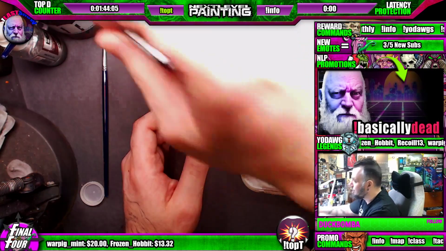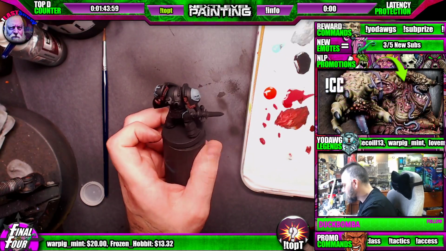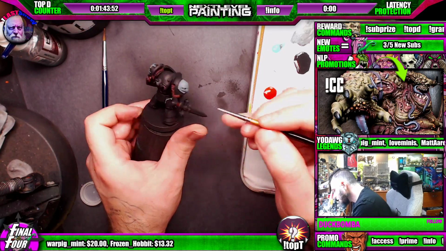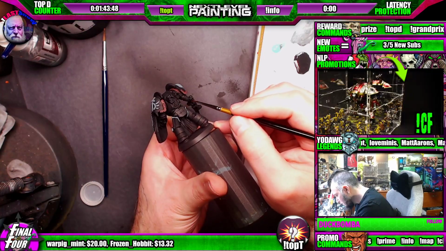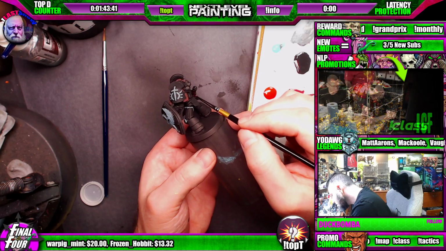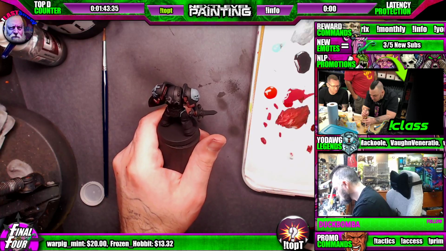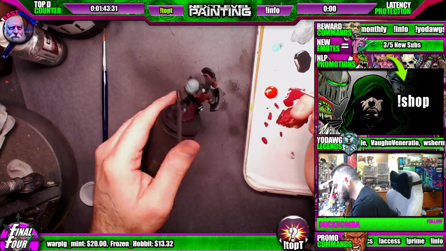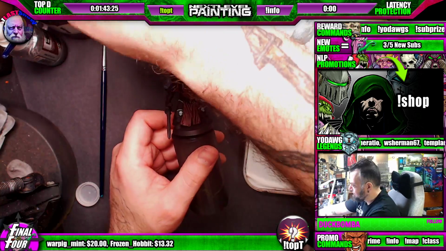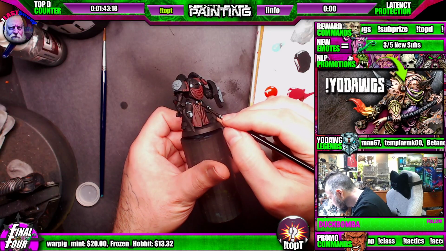So what I'll do is rinse my brush. Let's grab some of this mahogany. We'll just go right in here over the leather wrap. Gets on his hand a little bit, no worries. Like I said, just cut back in with black and erase the mistake. Rinse it down. Okay, there's a little spot down here with a skull. Belt buckle.